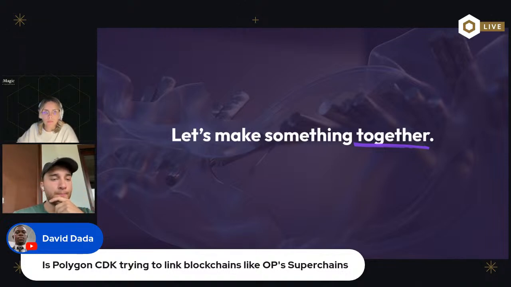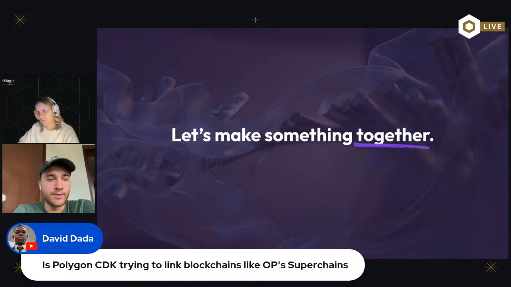And then the superchain, I honestly don't know a lot about it right now, but I think it is trying to achieve the same thing within that ecosystem. Within all of the chains that have launched with the OP stack, how can we solve this interoperability issue among those, and how can those OP stack chains communicate with one another? So I think it is very comparable: the OP stack with Polygon CDK, and the AggLayer with the superchain setup. I don't know a lot about the technical details of OP's system, but the concepts are the same, I would say.